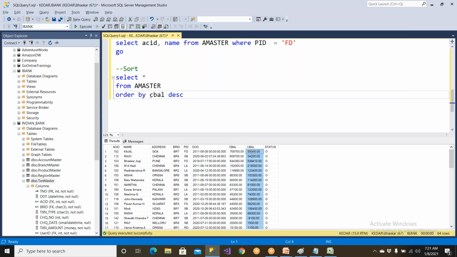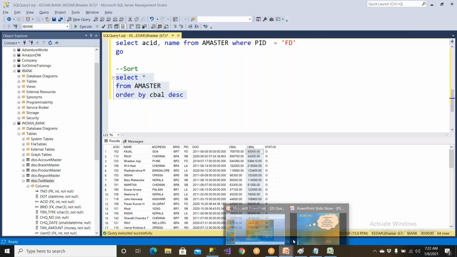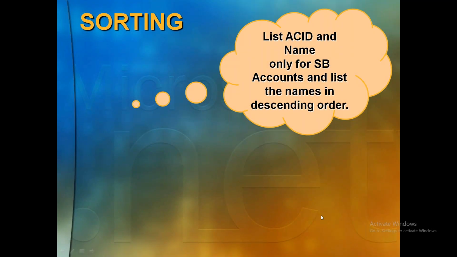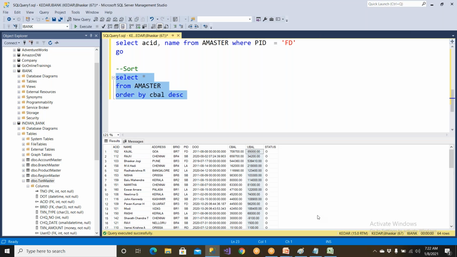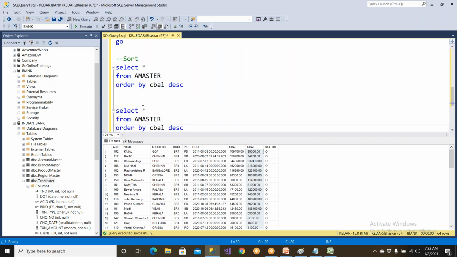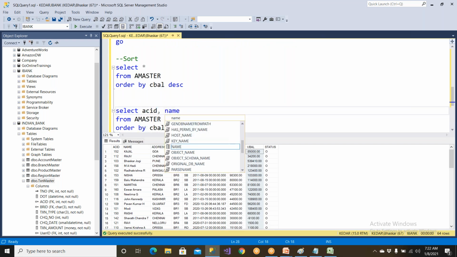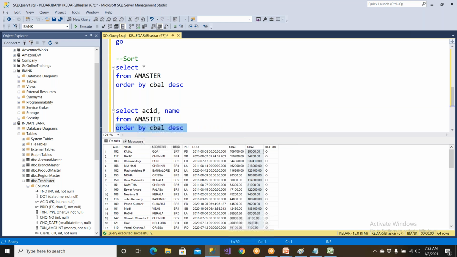Now, I wanted to use sorting, so sorting by C balance in descending order. The query here is something different. List account ID and name only for SB accounts. Let me write the query. They need account ID, comma, name, only for where product ID equals SB.